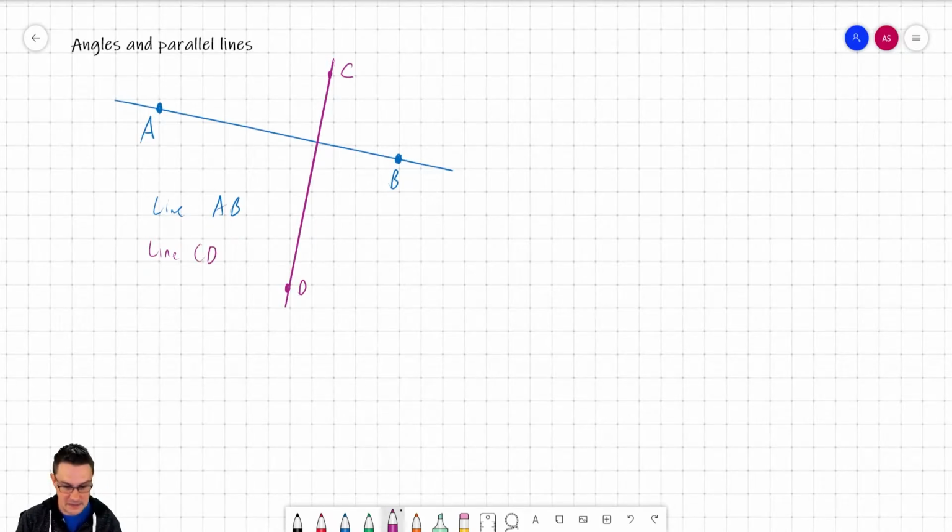Now, what's happening here is these two lines are intersecting, and when they're intersecting, it's just where they come together at a point, and they may cross over as well. As a part of that, we could also label another part of this. Let's label that center part here. This part right here, we could label E, just to denote where they cross over. So using letters is an important way to understand all the different parts of lines and where they're coming and going from.